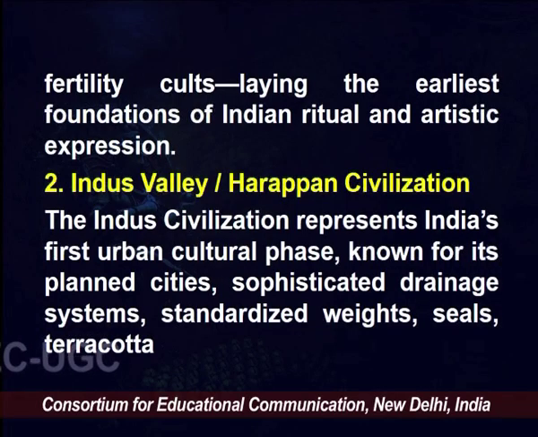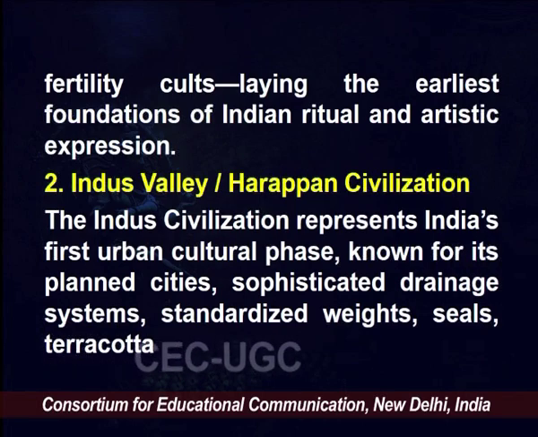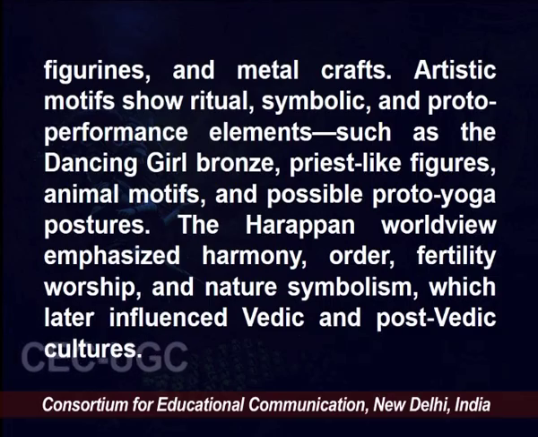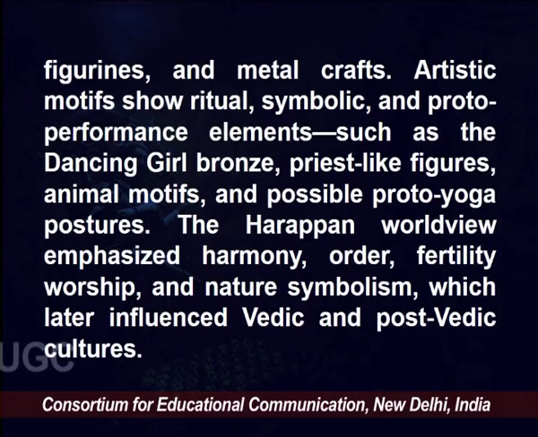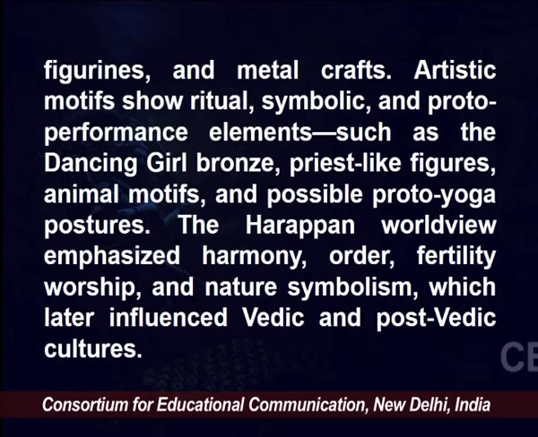And the next part is the Indus Valley or Harappan civilization. The Indus Valley civilization represents India's first urban cultural phase, known for its planned cities, sophisticated drainage systems, standardized weights, seals, terracotta art, and metal craft. Artistic motifs show rituals, symbolic and proto-performances. Elements such as the dancing girl, bronze, priest-like figures, animal motifs and possible proto-yoga postures. The Harappan worldview emphasized harmony, order, fertility, worship and nature symbolism, which later influenced Vedic and post-Vedic cultures.